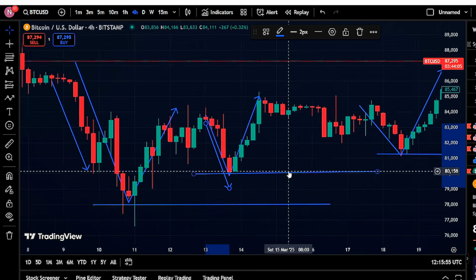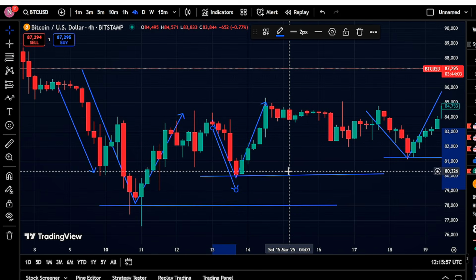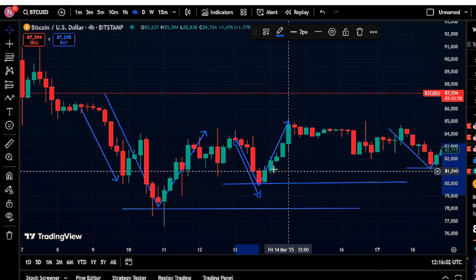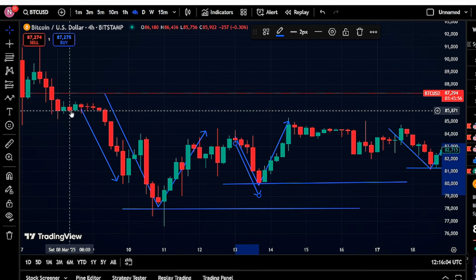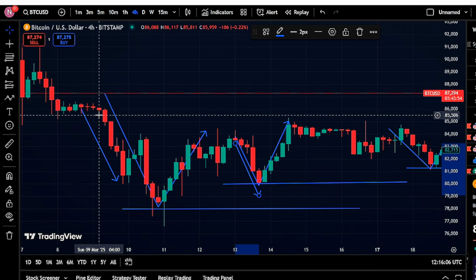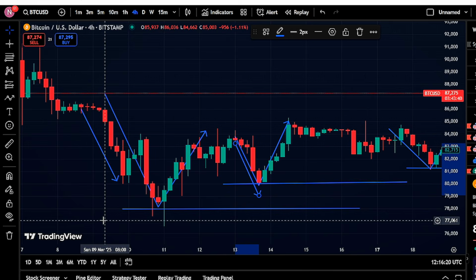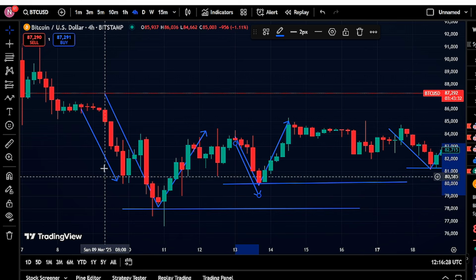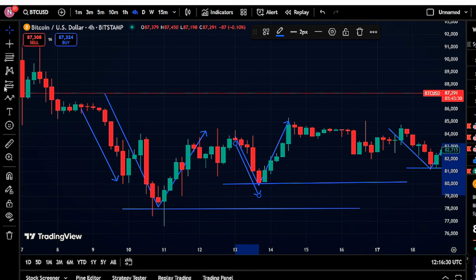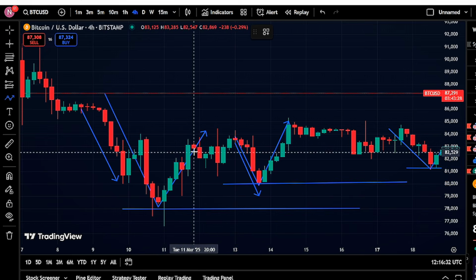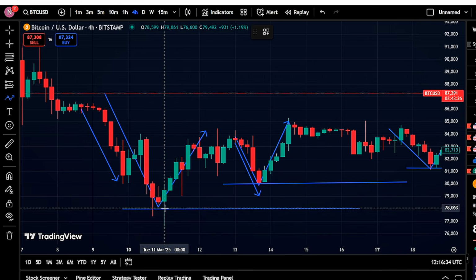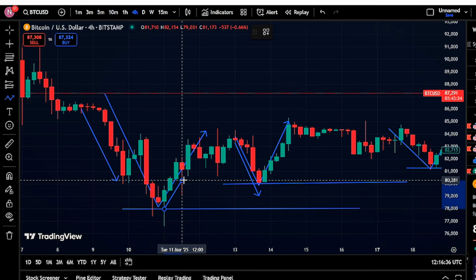Now for the demand zone, guys, a demand zone is basically the opposite of a supply zone. Remember, a supply zone simply shows you where there was an uninterrupted crash on the market. For the demand zone, there should be a large uninterrupted uptrend, guys. Now let's look things up to see if we're actually correct. Check this out. There was an uninterrupted uptrend right here, guys, right? This market actually came up.